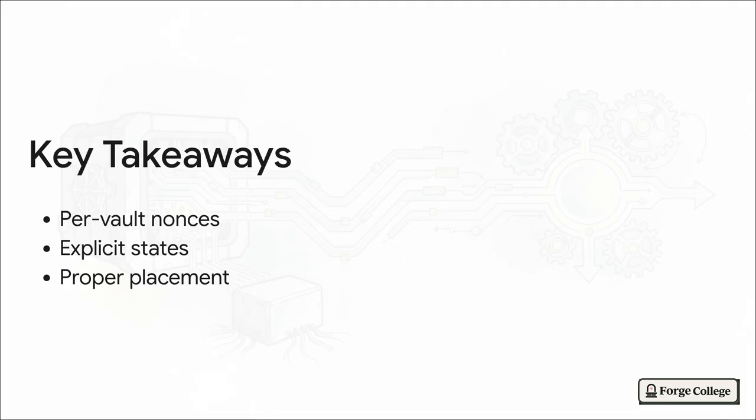Second, use idempotent initialization. Build explicit state markers, like uninitialized, initializing, and initialized, so your program can safely detect partial progress and recover if a multi-step flow happens to get interrupted. And third, be hyper-deliberate with the sequencing and placement of your nonce advance instructions, simply because that position dictates whether your users can safely retry a failed transaction or if their nonce gets burned for nothing.